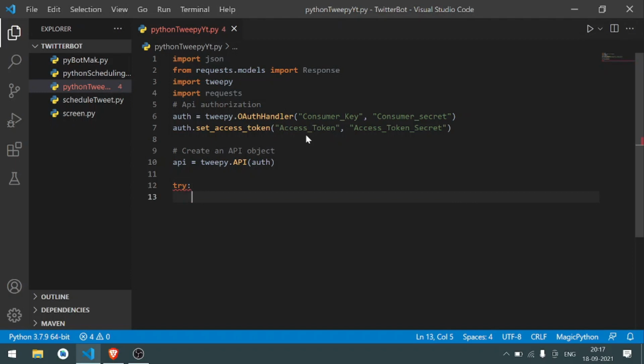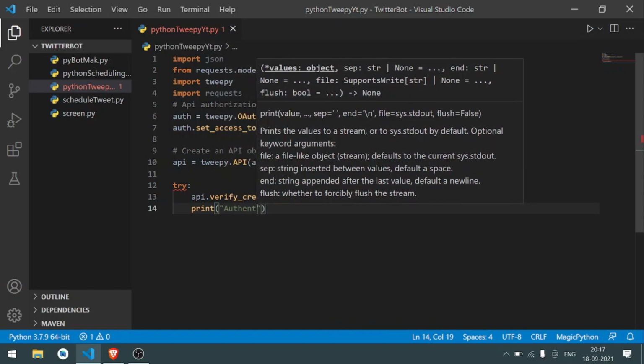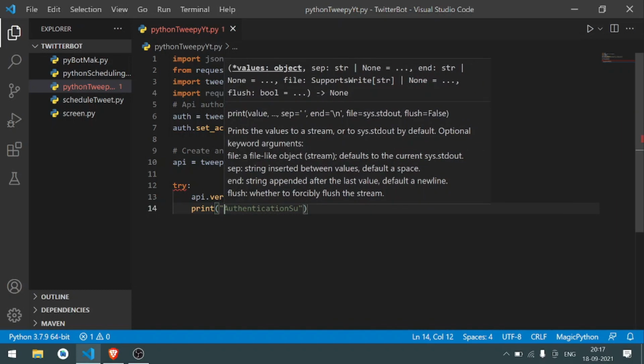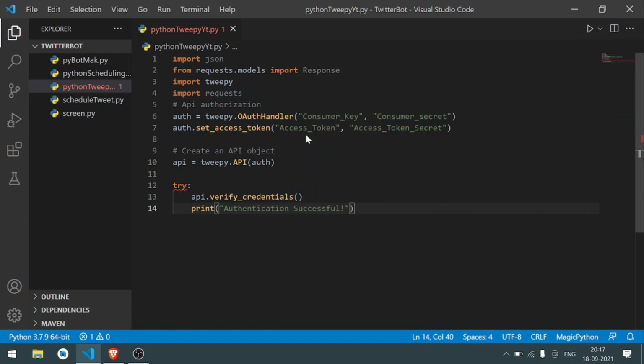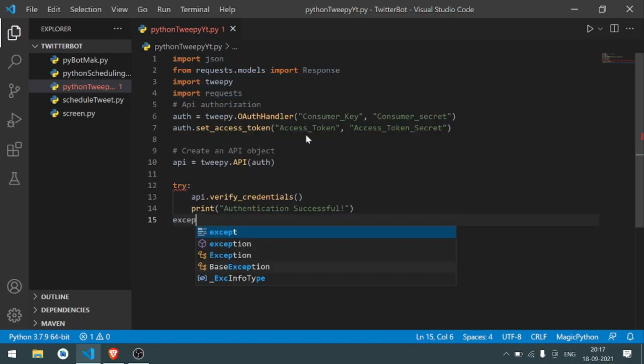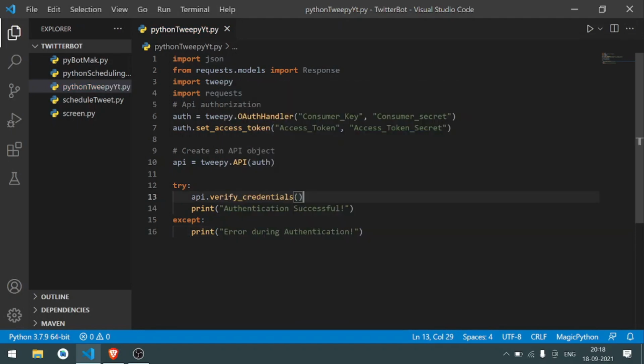That is try. Basically I'm just verifying the credentials, and in the try and except block you can see that I have entered a print authentication successful.